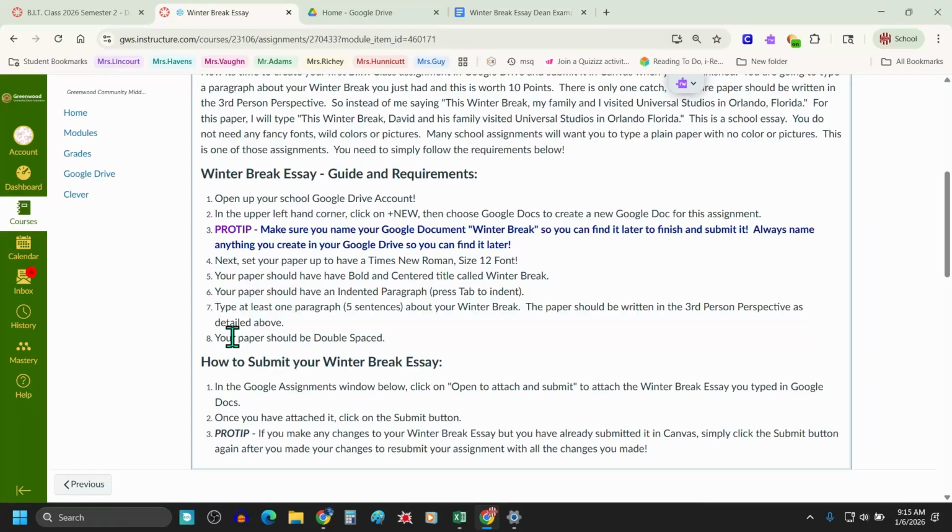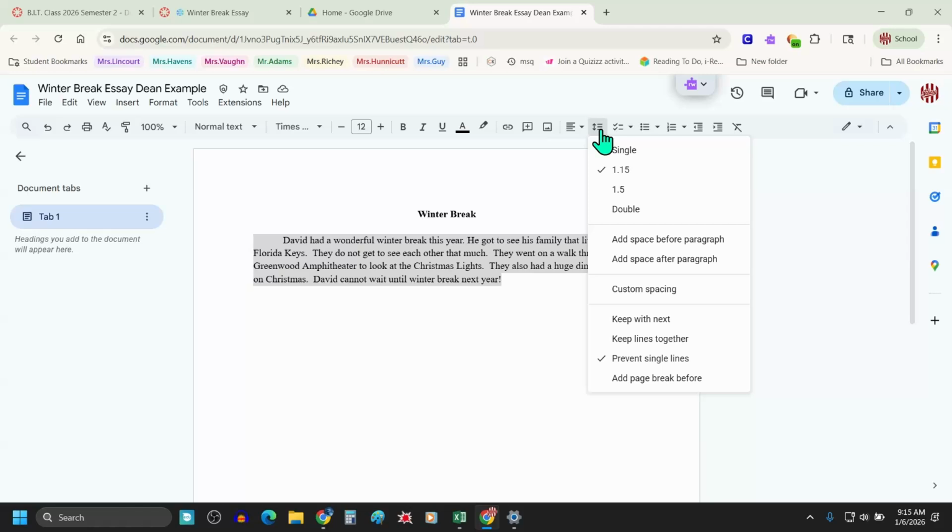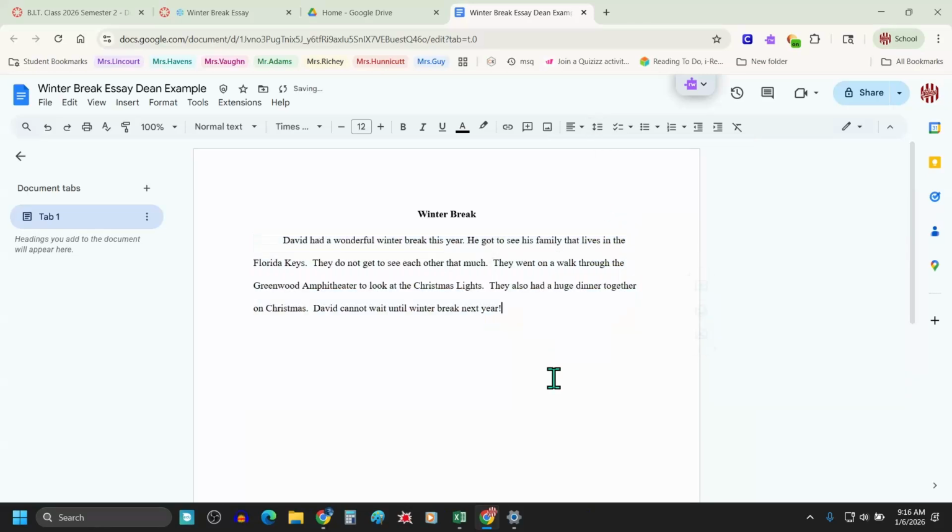Now, I have one more thing. Go to the instructions. Your papers should be double spaced. So what we do, and I like to do it at the end, it makes it almost look like you typed more. It makes it easier to read, but it changes the spacing between each sentence. What we do is just highlight the paragraph. Click at the beginning, drag to the end, or click at the end, drag to the beginning. Doesn't matter. I'm going to go up here to the button that says line and paragraph spacing. It has 3 lines with arrows next to it. I'm going to click on that, and I'm going to go to double and watch what it does to my paragraph. Boom. Spreads it out.